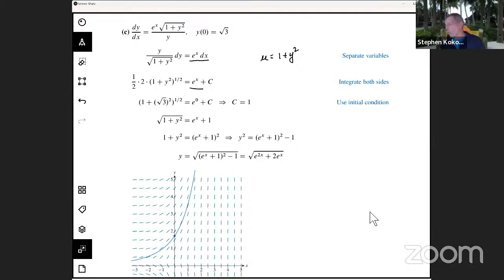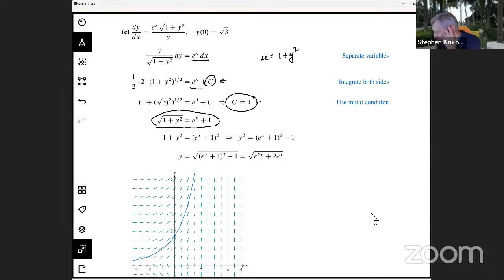The derivative of u is 2y dy. The 2y is part of the integrand product, except for that constant 2, so we should be able to do this. I integrate both sides. There's my constant c. I use the initial condition. It turns out that c is equal to 1. So I'm going to go back up here and plug in c equal 1. There's my expression in x and y.